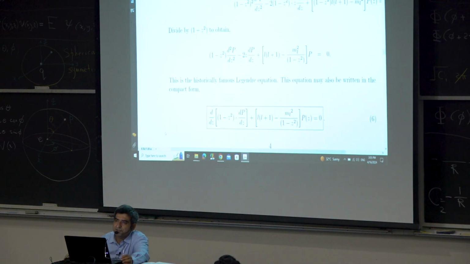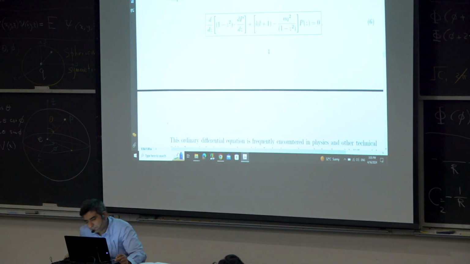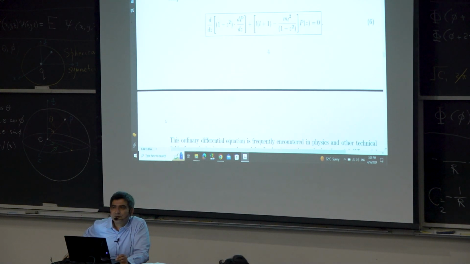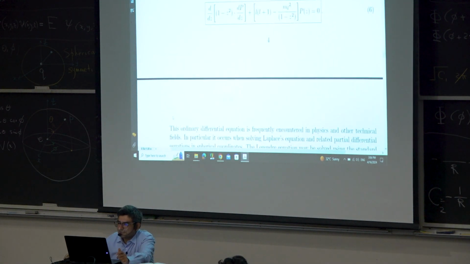And it has set solutions. It has a set technique to be solved. Legendre, by the way, is pre-20th century. I don't remember if it was the 19th or the 18th century, but sometime then. And I think he used these equations to solve problems in fluid mechanics. Fluid mechanics, up till now, is the most advanced mathematical kind of physics that one can do, which is also useful. Of course, string theory might be more complex, but it's not useful. Anyway, so this is the Legendre equation.